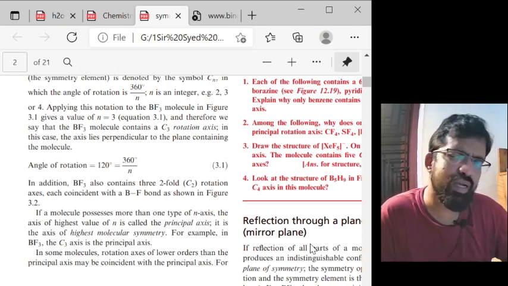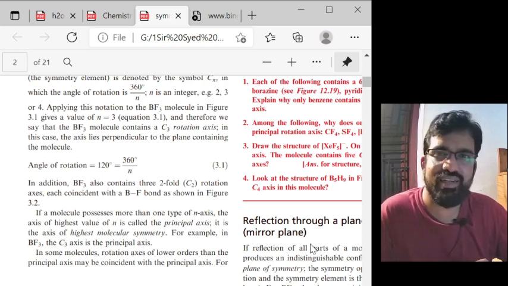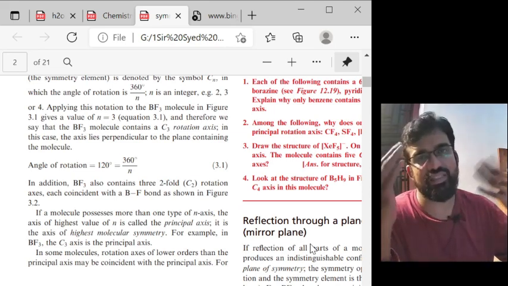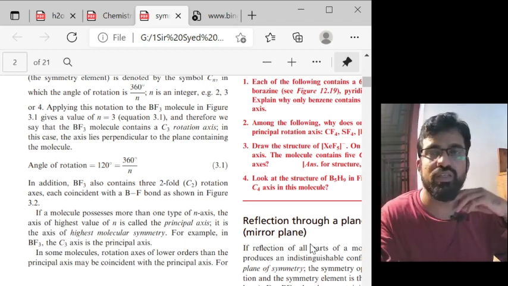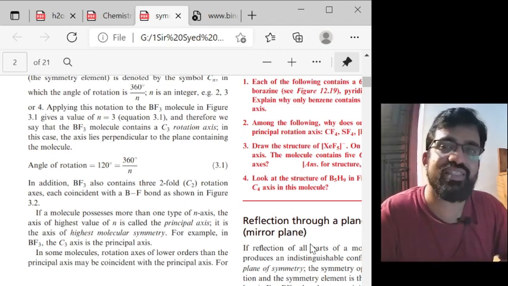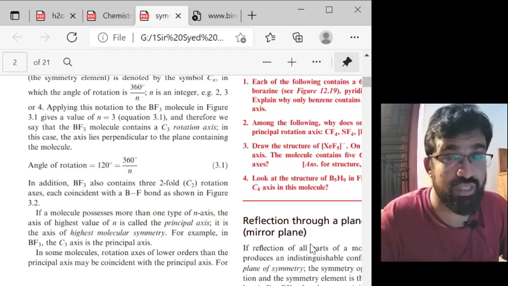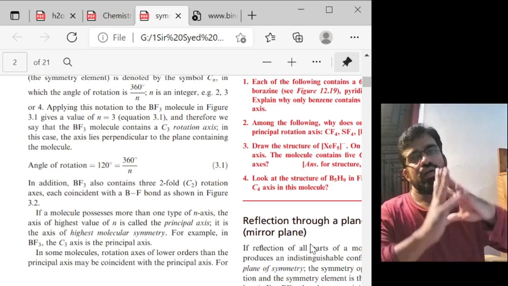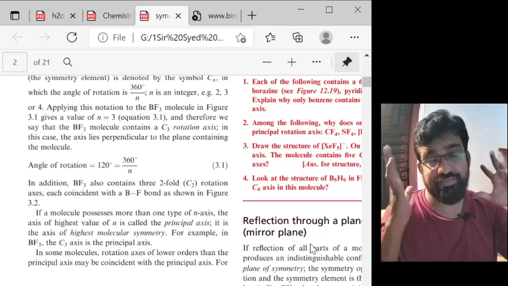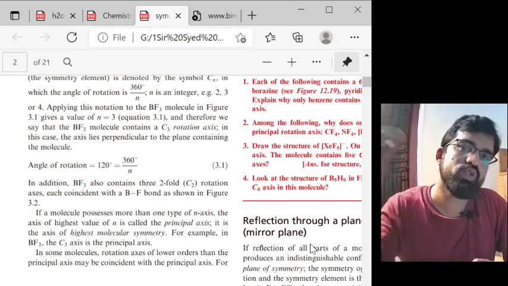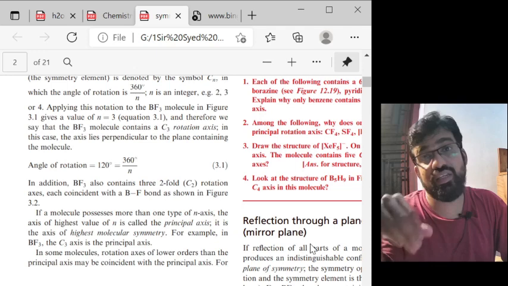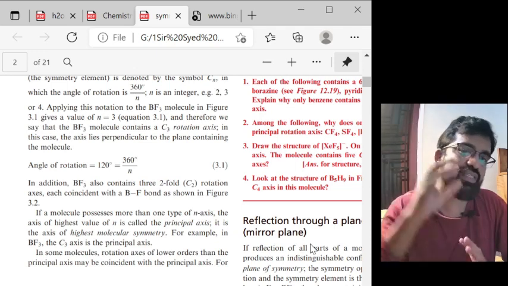For example, S3 is there. What does S3 raised to 2 mean? You do S3 again S3, then it is S3 squared, then S3 cubed. S3 cubed is not an identity operation, but S3 raised to 2n, that is S3 raised to 6, is an identity operation. But in the case of rotation Cn, C2 squared is an identity operation. For C3, C3 squared is not an identity operation, C3 cubed is an identity operation, that is C3 again C3.